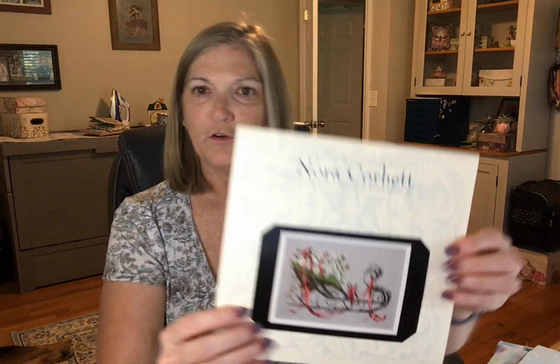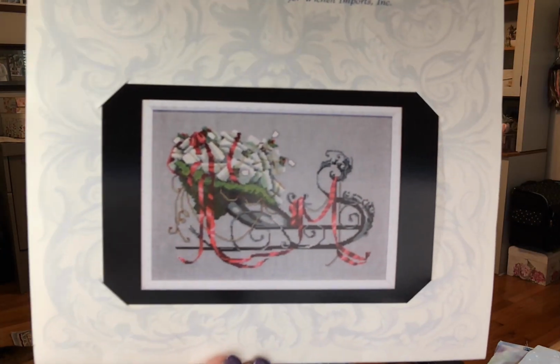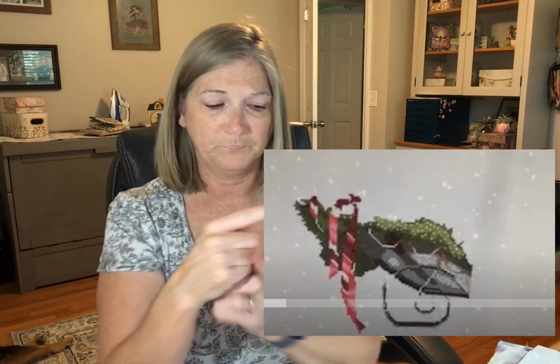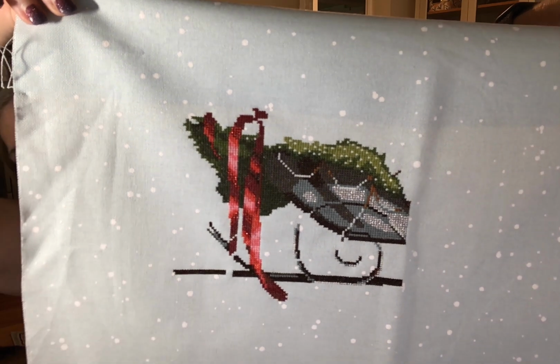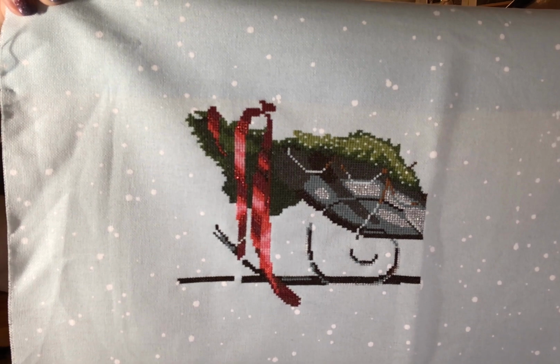Okay, my next one's another Nora Corbett, and that is Santa's Sleigh. I started this in November of 2022. Here's a picture of where I was in April, and we'll compare that to where I am now. So I got a good amount of progress on it.